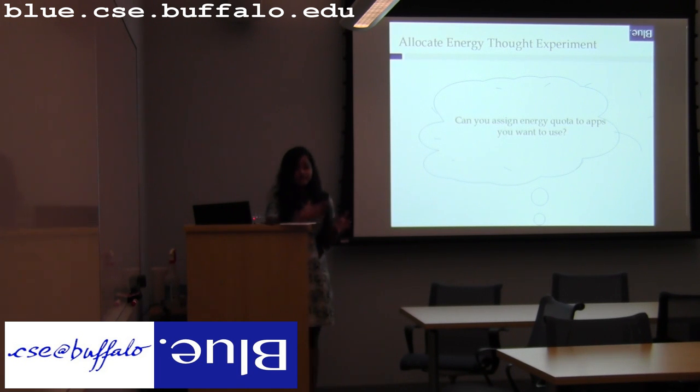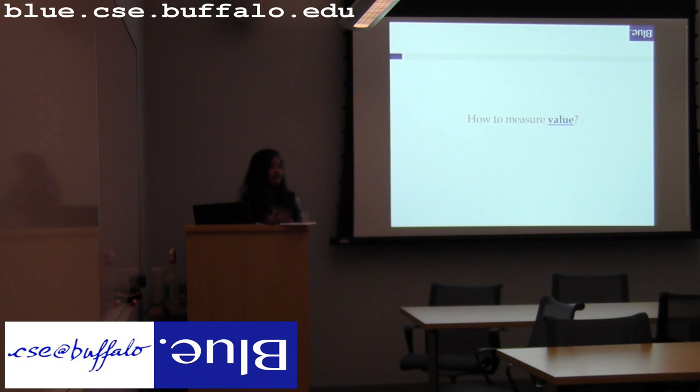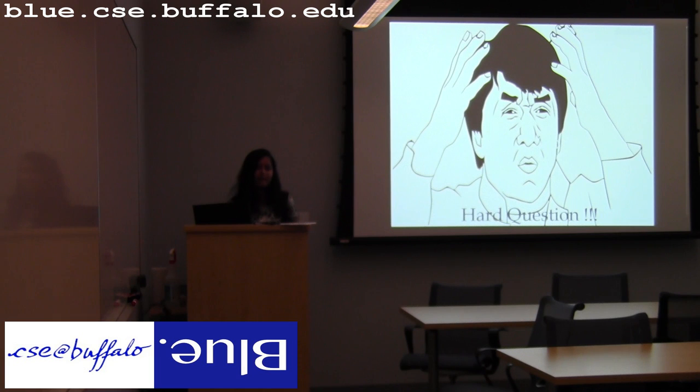For example, I use Facebook and Gmail more often than not. So I might be allocating 30% of energy to each of these two apps, while maybe allocating 1% of energy to each of the other apps that I have installed, because I don't really care if I get to use them or not in the next 2 days. So we have an intrinsic sense of which app is more valuable to us than others. But then it brings us to the question of how do we measure this value? And that's a very hard question.